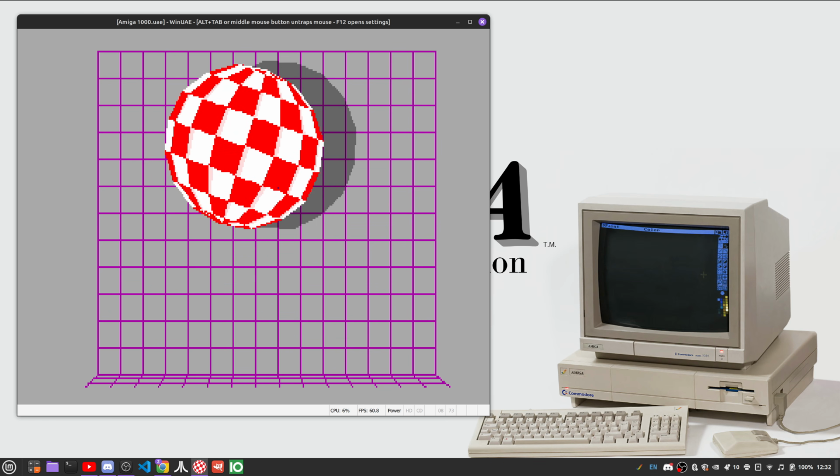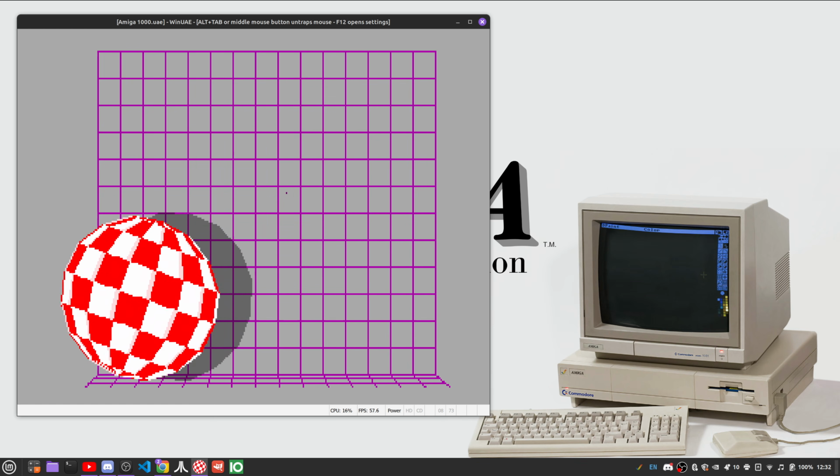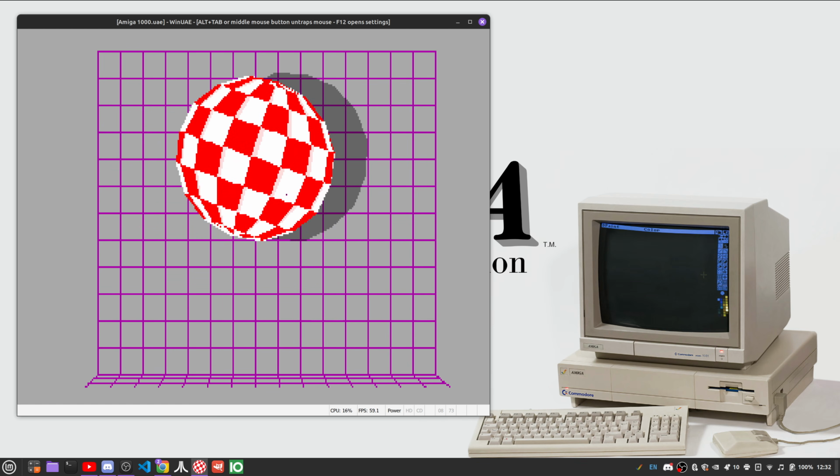And you can see the demo working in all its glory with sound. An impressive feat for 1984, let alone 1986.